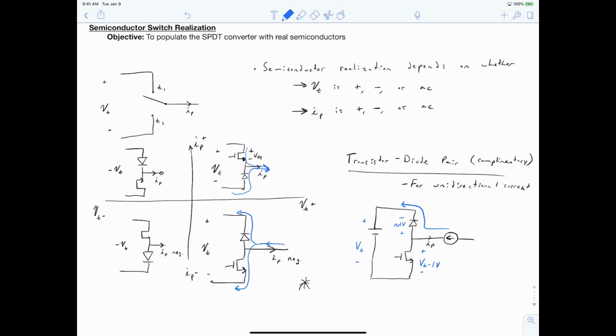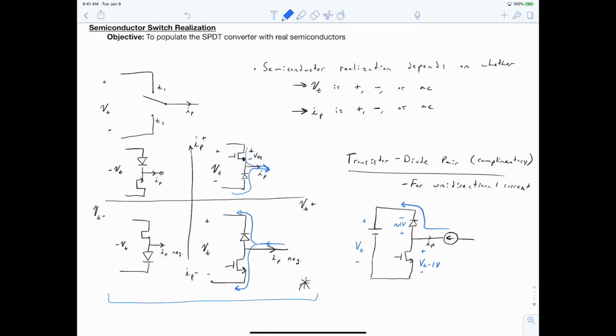So you can see in this configuration that we've relied on the stiff current source in order to enable us to realize this complementary transistor-diode pair. If our current source wasn't stiff, we simply wouldn't turn the diode on. The other thing to notice is how much we depend on the polarity of the devices. That's to say that the map that we drew earlier is unique and specific to the quadrants that each switch and diode configuration is labeled.